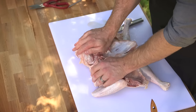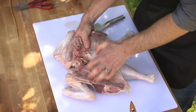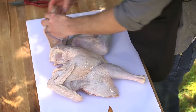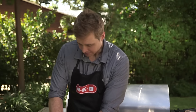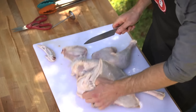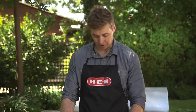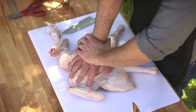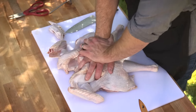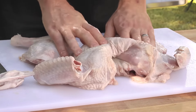All I'm going to do with my hands is kind of flatten this out a little bit. You can hear all the popping — the joints and ribs will break. We're going to flip it over. In order for it to cook nicely on the grill, I'm going to cut off the tips of the wings. Once we've cut off our wing tips, we've got our flattened bird. I'm going to give it one more press — take one hand over the other, right on top, and just push it down. That's what you're looking for — a little break in the sternum or front of the breastbone, just to make it lie a little flatter.